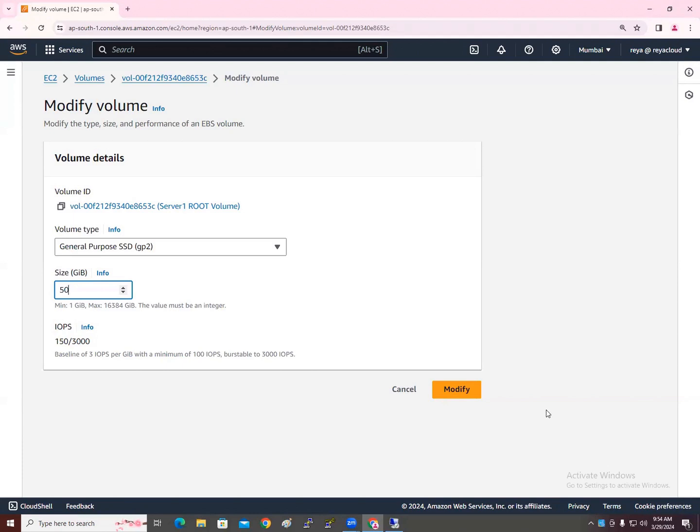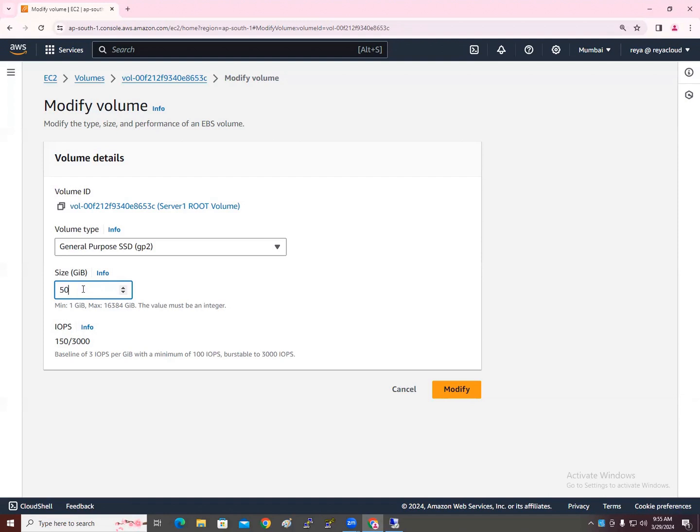We have increased to 100. Why would it come? Not possible. Volume size cannot be decreased. If you want to decrease, what do you need to do? Delete and then recreate it. We learned that. Sorry, somehow I could not understand. Sorry for that.